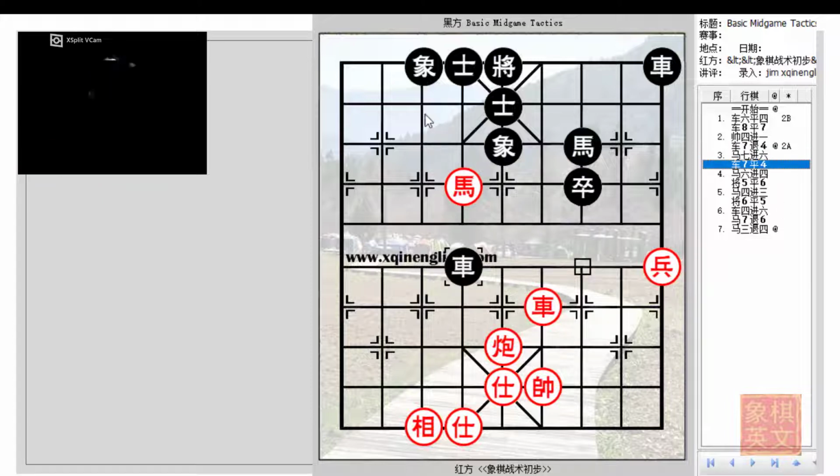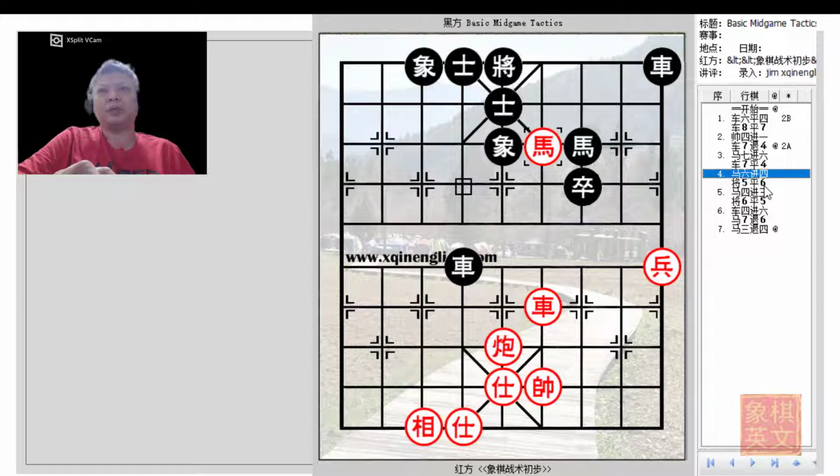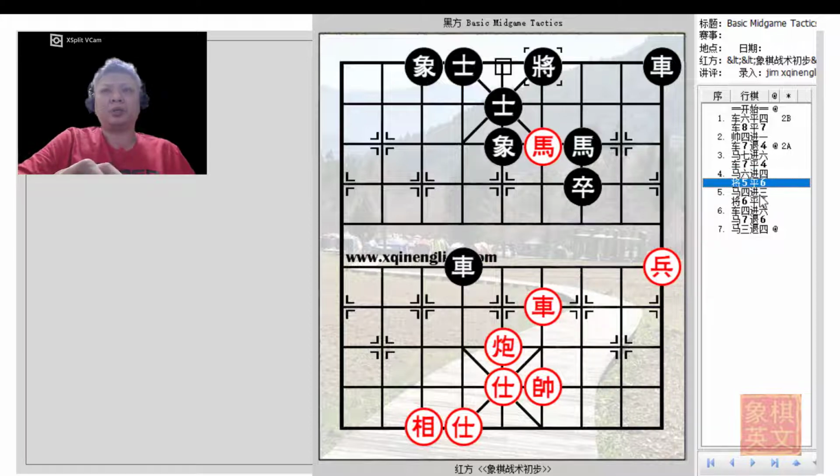Black would defend in this manner. If the horse did deliver it, the Black chariot will retreat and block the horse and save his king. But Red had other ideas up his sleeves. So h6 plus 4 will be a check, and we reach the key move in this board.